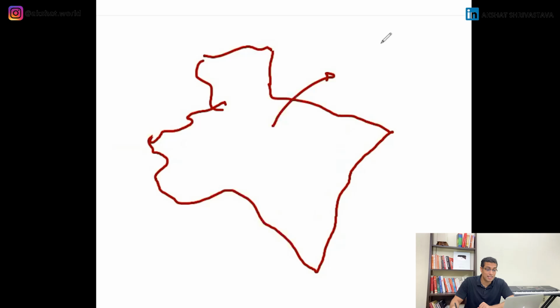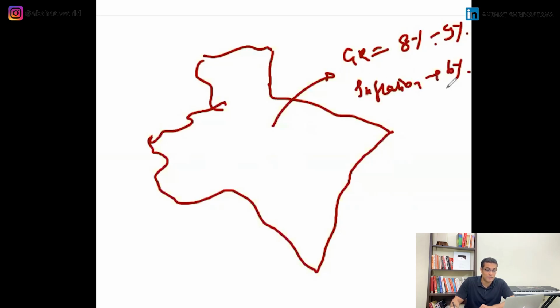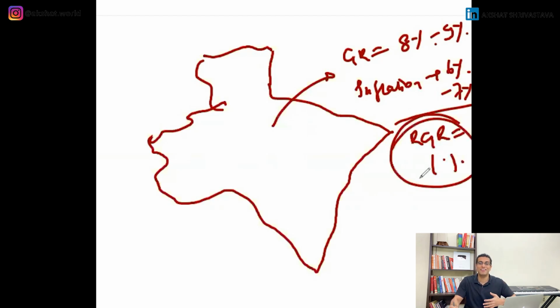Okay, so people will say that, hey, in India, the growth rate is massive. It's a growing economy. So growth rate is like 8%, 9%, whatnot. But also the inflation in India is 6% or 7%, right? So what is the real growth rate? The real growth rate again becomes 1-2%, right? That is what is happening whether you do it in India or whether you do it in the US.